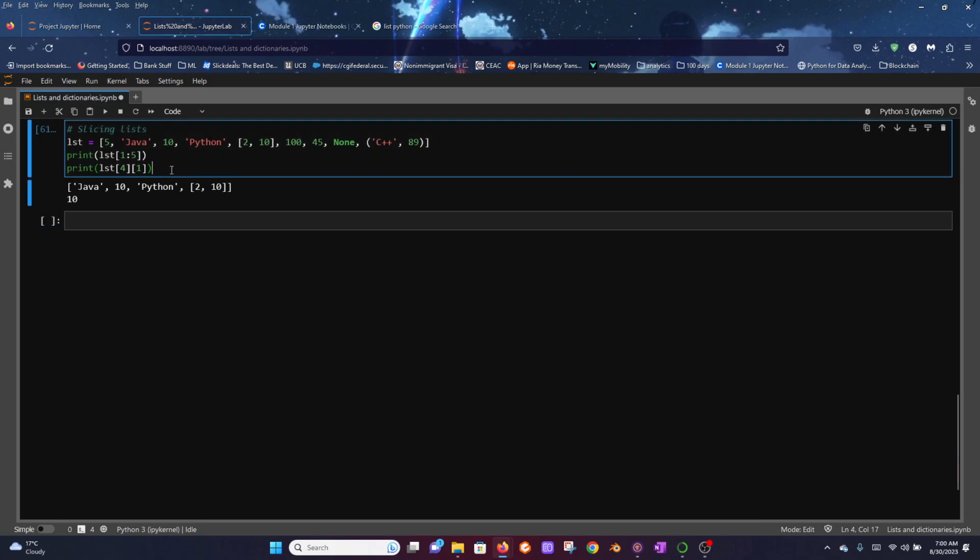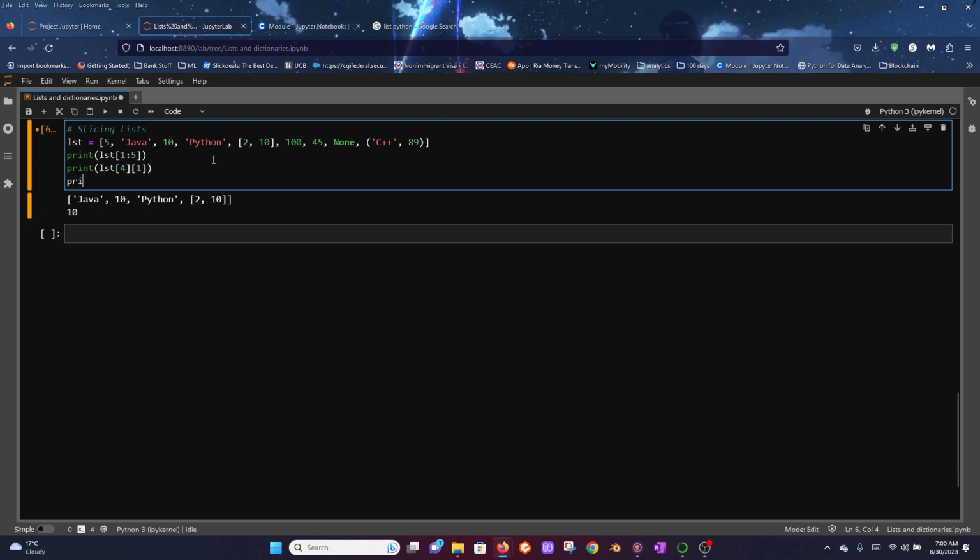Another way is if, let's say, you want to get the element at the end of the list and you don't know the number of elements in the list. This can be done as follows. You basically again use square brackets, and then you add -1.